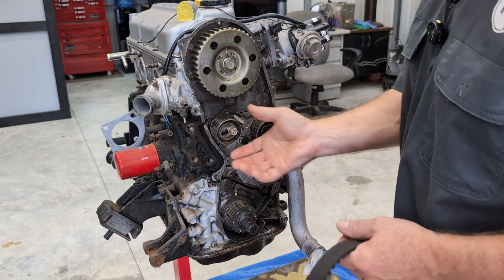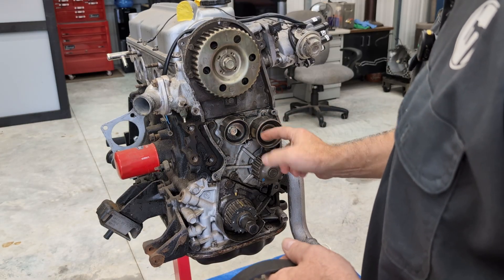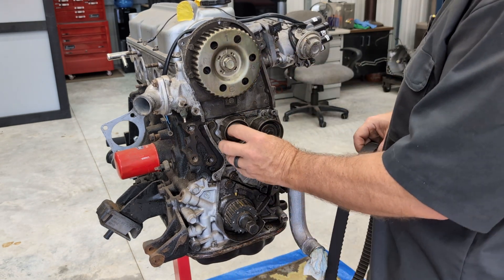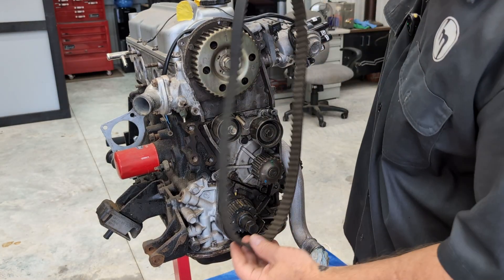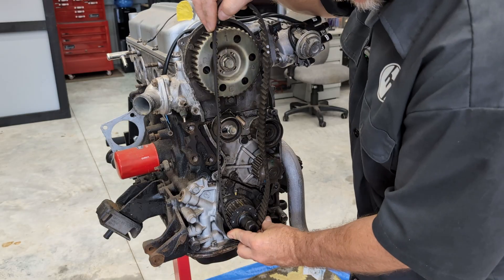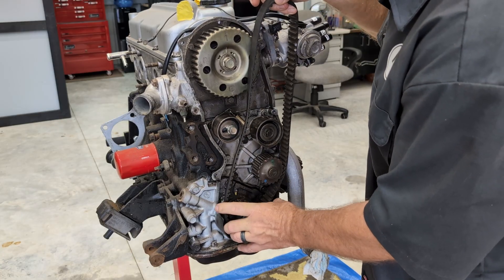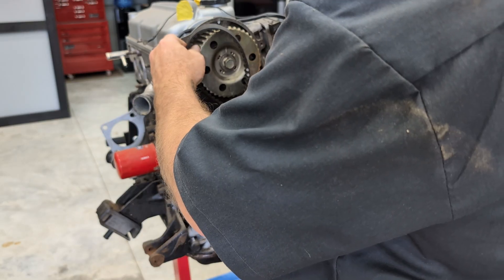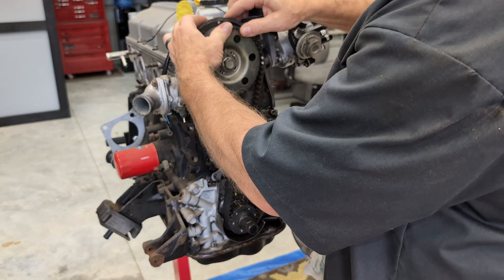Okay, so we've got our belt — let's pretend it's new. If you had a kit, this is where you would just unbolt this all the way and put the new one on — self-explanatory. I will be replacing all of this before I tear this engine down. So basically we're just going to put this belt on — we're going to start down low — and then it may be a little tight, but it just goes right on.